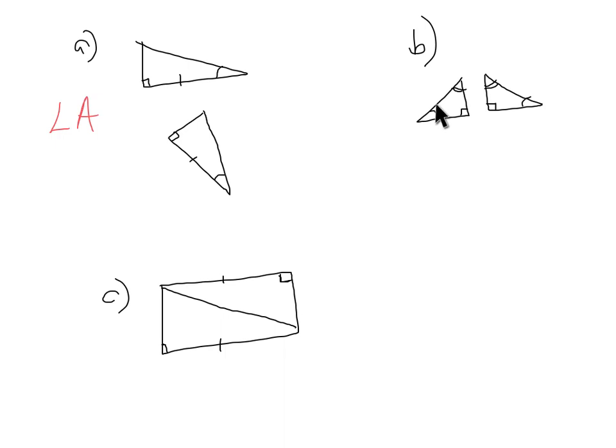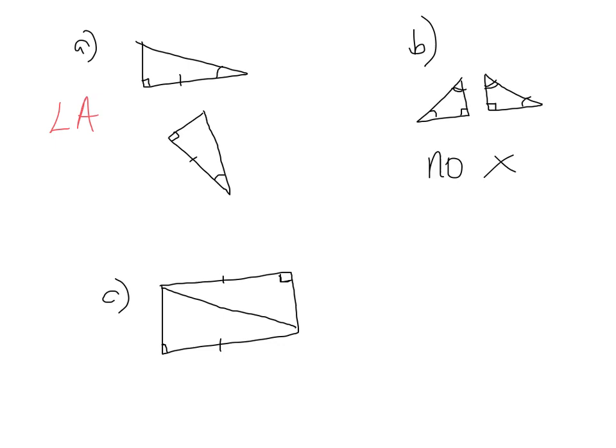All right, next one, part B. We have congruent angles, but we have no congruent sides. So this actually could be the same shape, which we'll look at later. It's called similar triangles. But one triangle could be slightly bigger or slightly smaller than the other triangle. We don't know if this is congruent, so we would say no way, no how, it's not congruent.